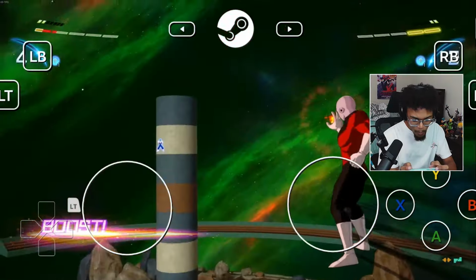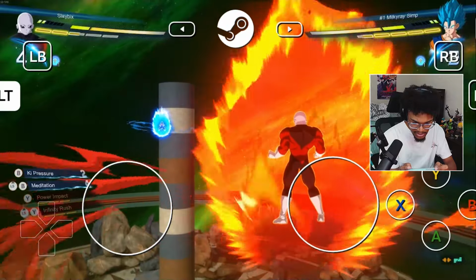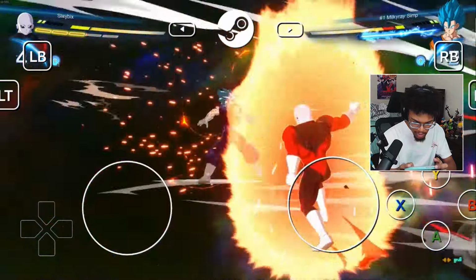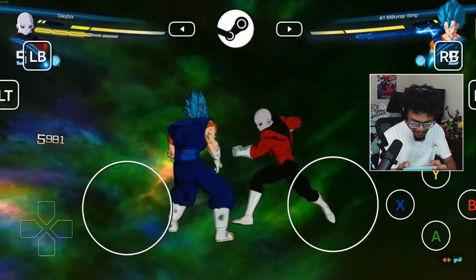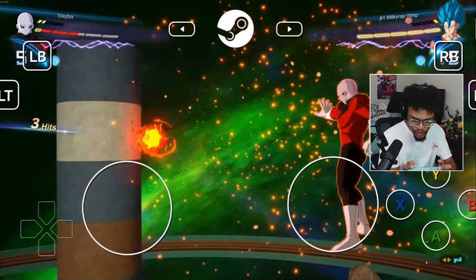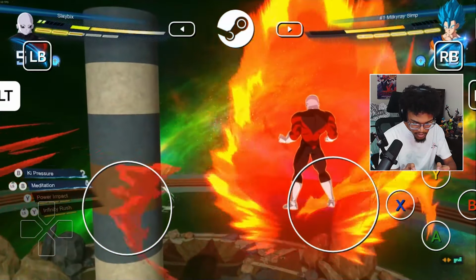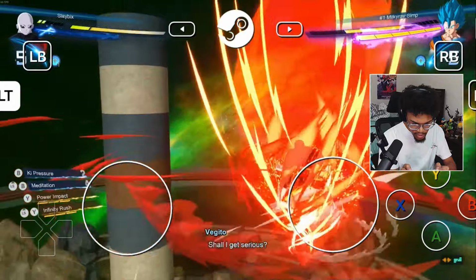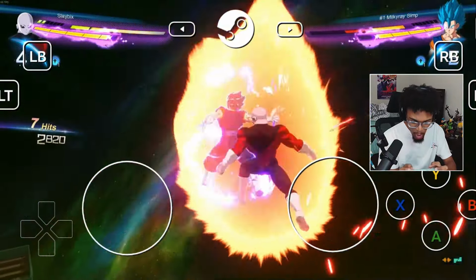Matter of fact, power impact. It didn't connect, but that's fine. Oh, no. You're trying to go sparking. You know I can't allow that. Matter of fact, let me grab you again. Power impact for your troubles. They connected. Okay. This is going well so far. Oh, there's the sparking mode. There it is. But little does he know, I got a sparking mode of my own.